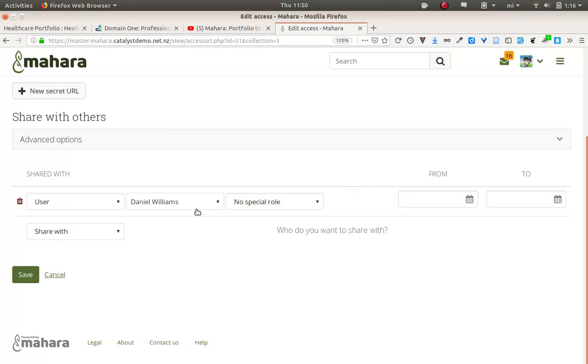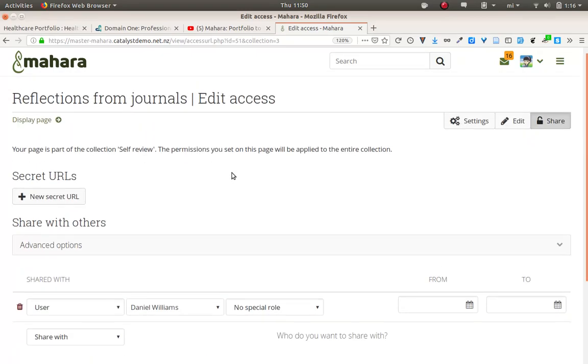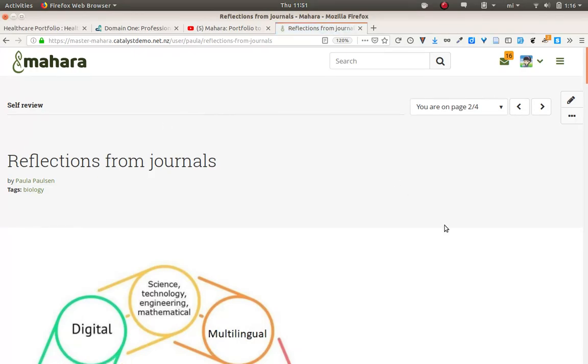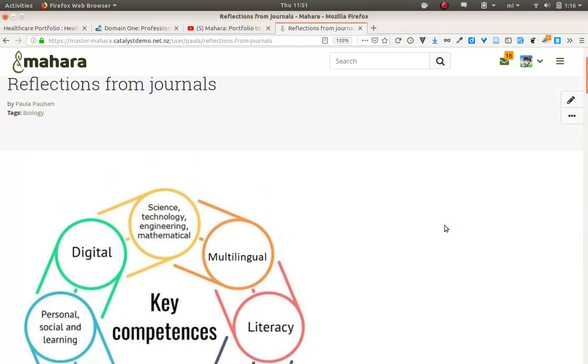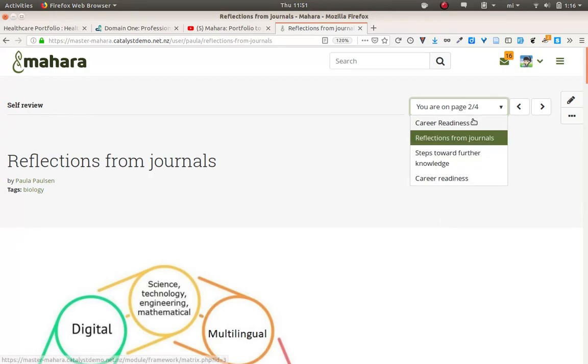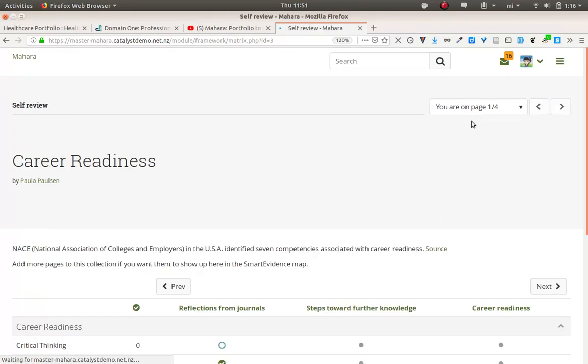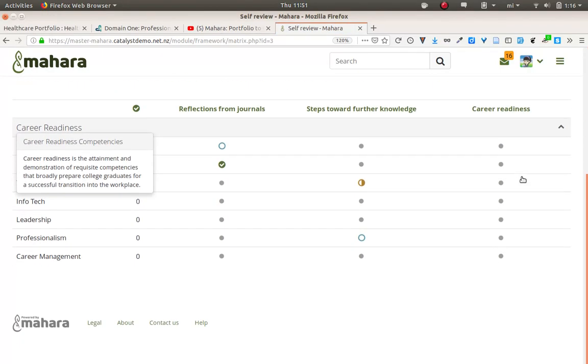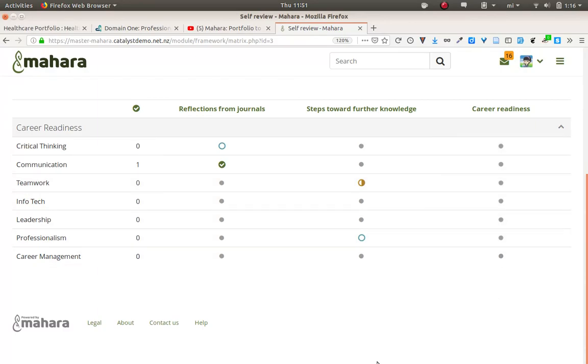In this case, I shared my portfolio with Daniel, who is my assessor. And the one page that you haven't seen yet on this portfolio is my competency framework. So I've created my pages in the portfolio here. I've got the framework, I've got my reflections in there, and I decided to make that an employability portfolio where I need to fulfill certain competencies. This is the piece that Waitemata doesn't have, because we are going down a different route for them, but building something similar with a slightly different purpose.